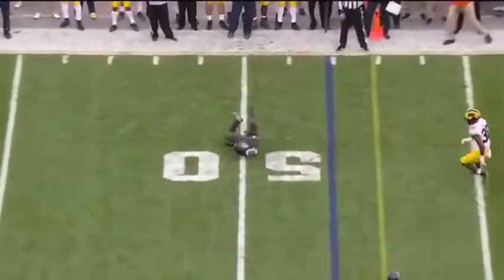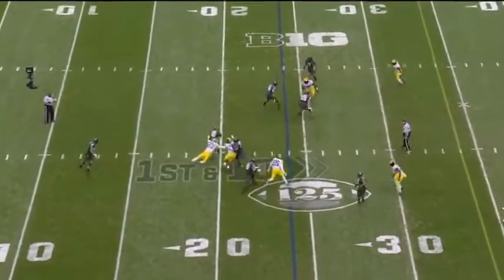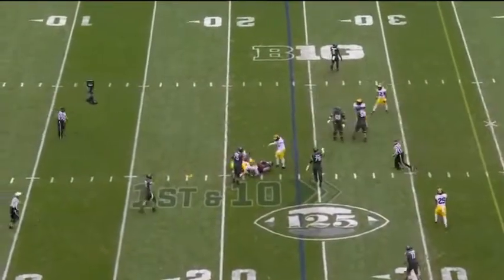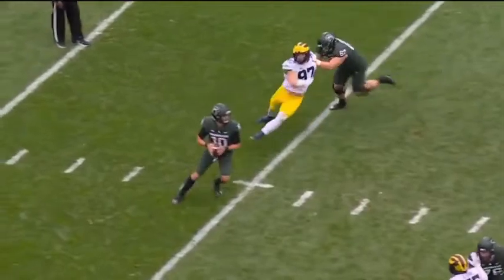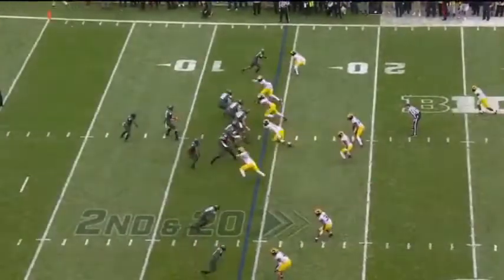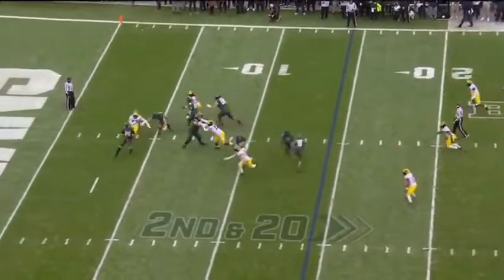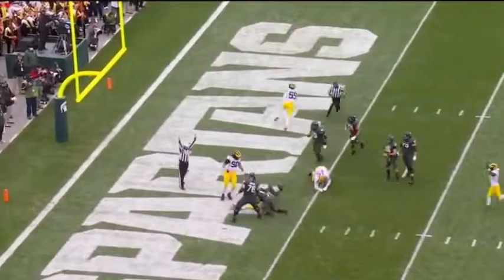And for those situations, he's got good instincts already. It's just that he's had limited snaps for his career. But as I mentioned before, the strength in his hands and punch will allow him to hold his man at the line, and he's going to get the angles he wants. I think with him, he can be one of the better run-stuffing edge guys in the NFL in the future. He is a big game performer.